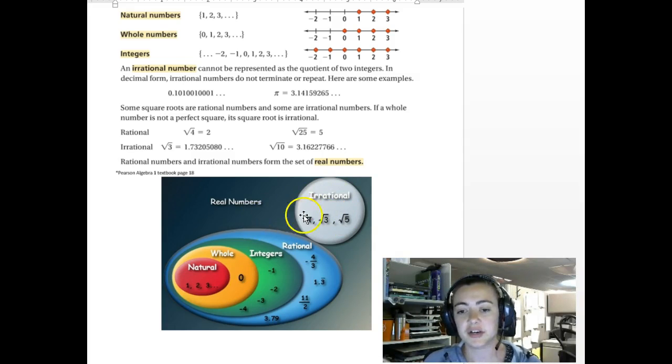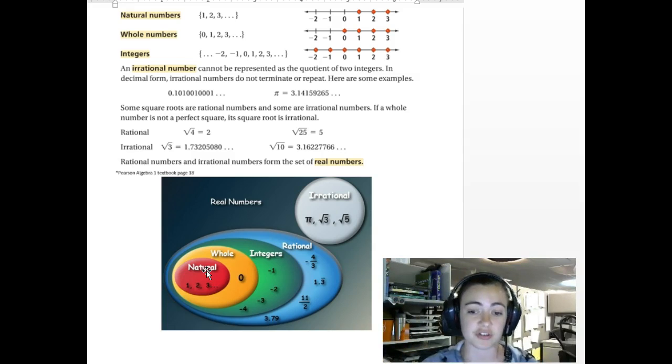So as you can see here, we have rational numbers and irrational numbers. Irrational numbers usually have decimals that don't repeat if you were to type it in your calculator. The famous example is pi. Rational numbers have a pattern. They can be described as being divided by something. And then they get kind of smaller within there. So the most restricted category is your natural numbers. Those are your counting numbers. Those are what occurs in nature, where you're going to say like, oh, 1 deer ran by. So it's 1, 2, 3, 4, on and on and on. Whole numbers are all those natural numbers and a 0.